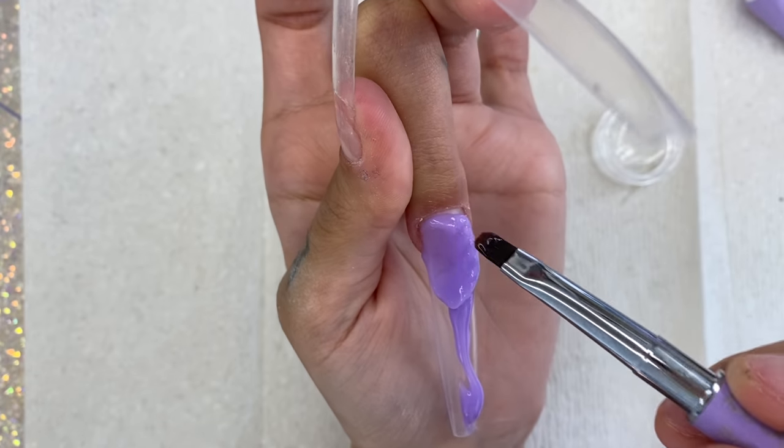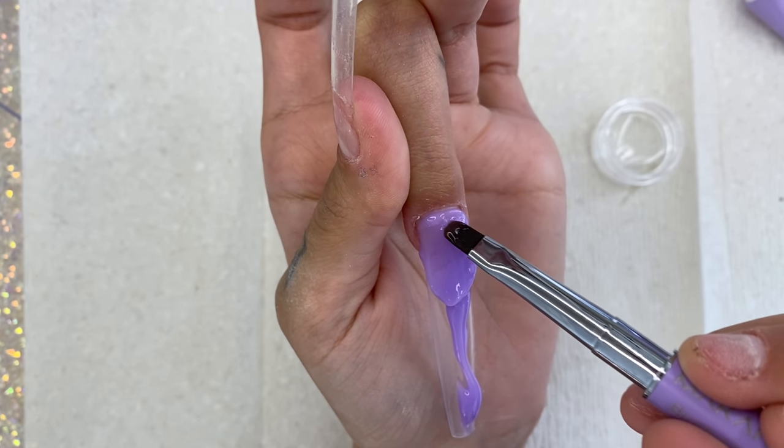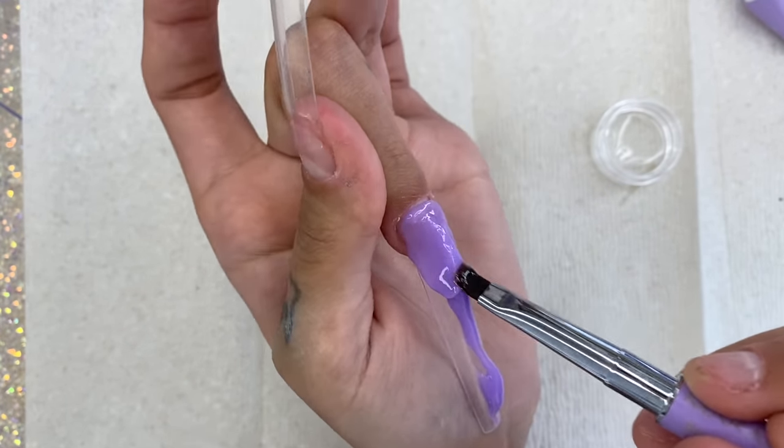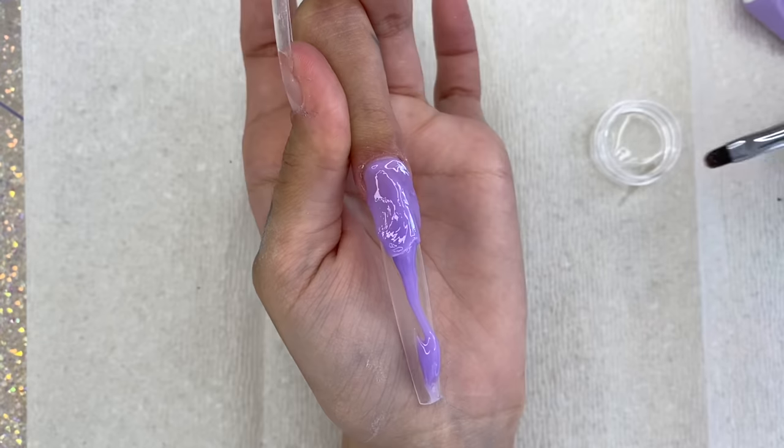I don't do it really fast though. As you guys could see, I'm just tapping to make sure that everything is nice and flat, and then I drag color. So I tap, and then I drag.